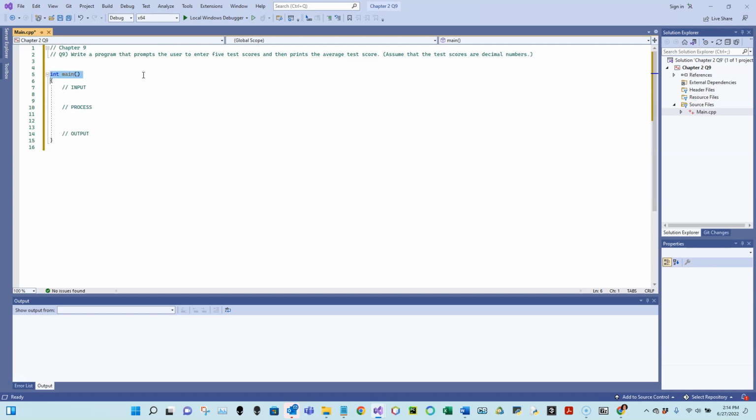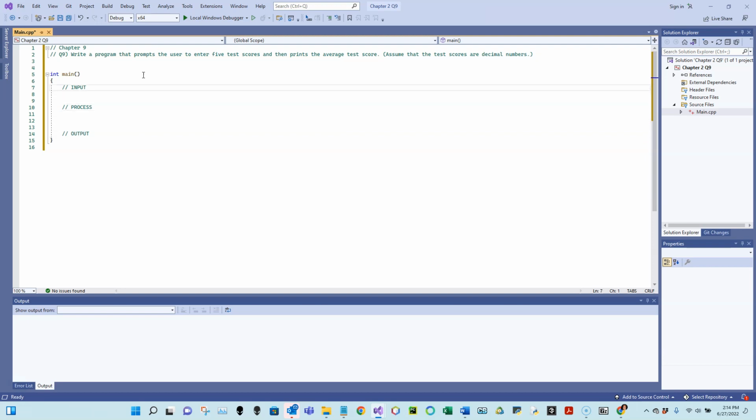Later on, when we have lots of functions and methods, it's really nice to visually see which code is part of which method. Some languages like Python won't even compile if your indentation is incorrect.